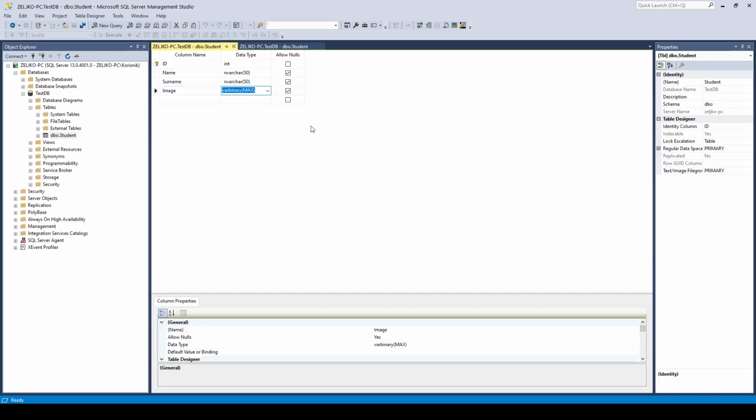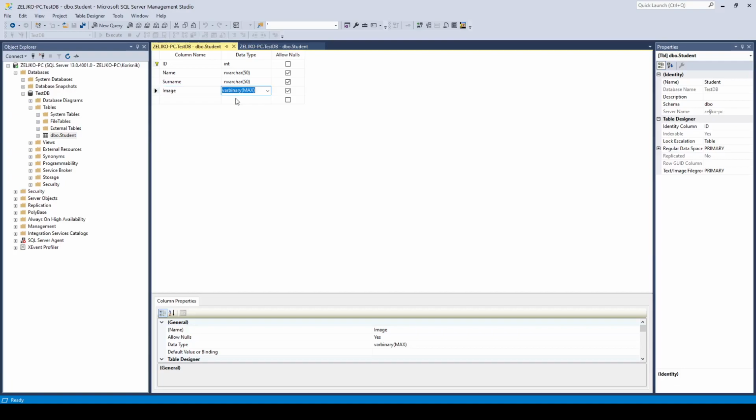For example, if that was the case with Microsoft Access, then instead of varbinary, you would be able to use an OLE object field. So blob fields are nothing but a set of binary data.